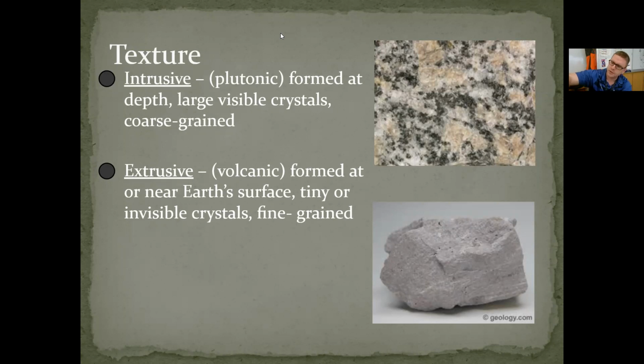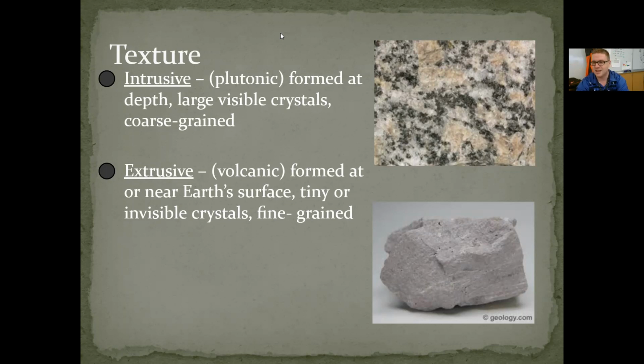So on the slide that you see right here, we have two pictures. The top one is intrusive igneous rock formed deep underground. It cooled slowly, and it was that slow cooling that allowed these large, very easily visible crystals to form. This is what we mean by coarse grain. You can easily see the minerals. In that picture alone, I can see some feldspar and some quartz, maybe a little bit of biotite, maybe a little bit of the other type of feldspar, a little sodium plagioclase.